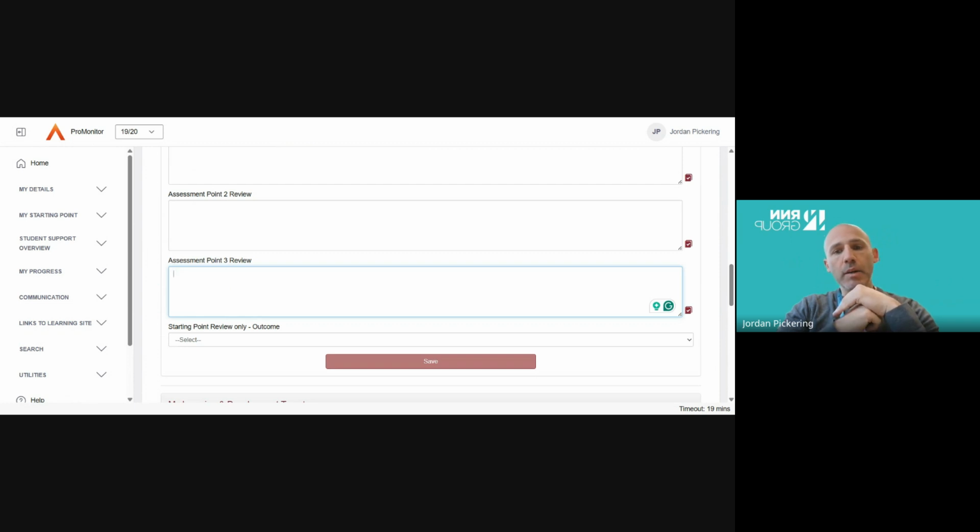But ideally, what we want to make sure is that our learners are making the progress that they should be making in regards to getting them towards the next step. Are they underdeveloping, or have they over exceeded expectations as well? So we just need to be aware of that. And if so, what actions do they need to take in order to get back on track?